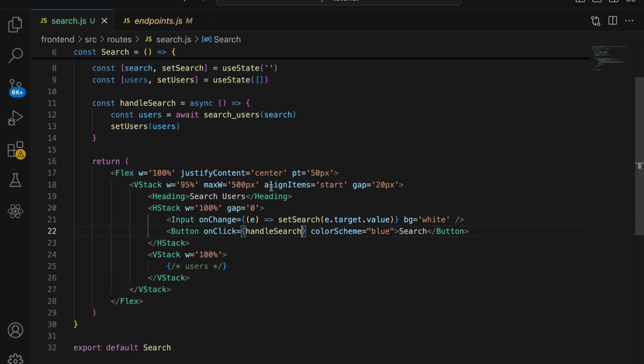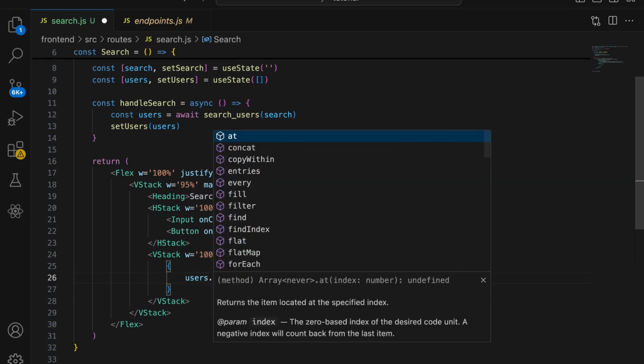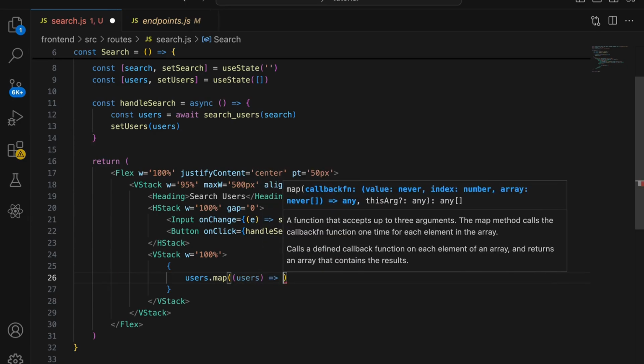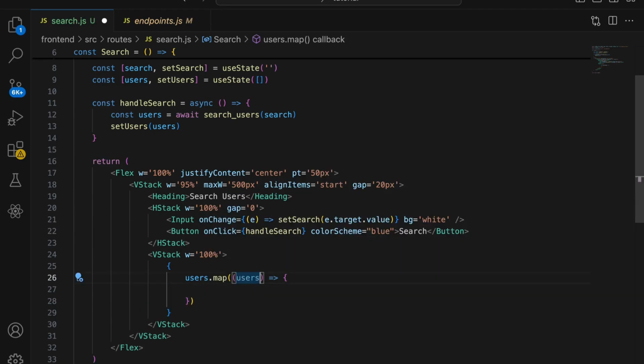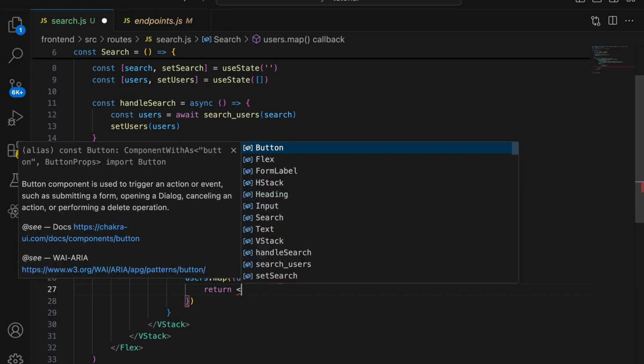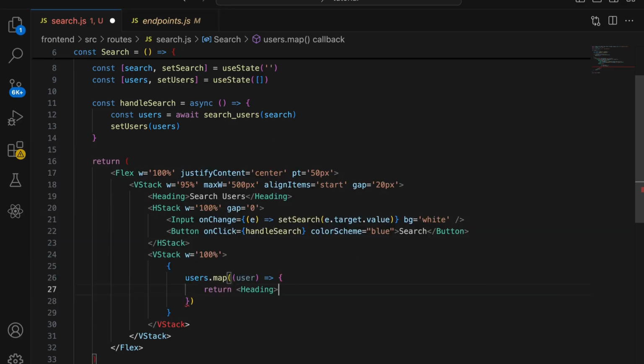But at the moment, we're actually not displaying the users, so we won't be able to see. So we can actually just quickly create a map to show everything that's displayed. Just like this. Just make that user. Then return, I don't know, some text, or just say heading, as it's imported already.